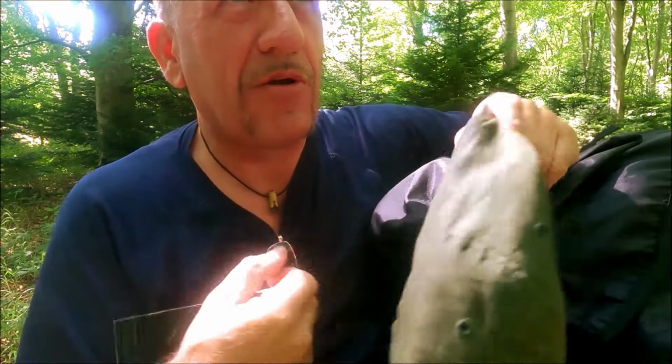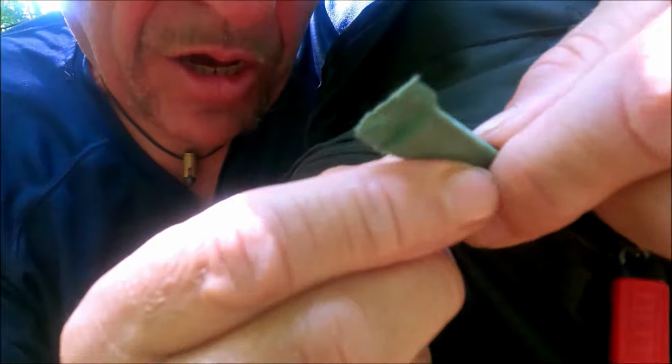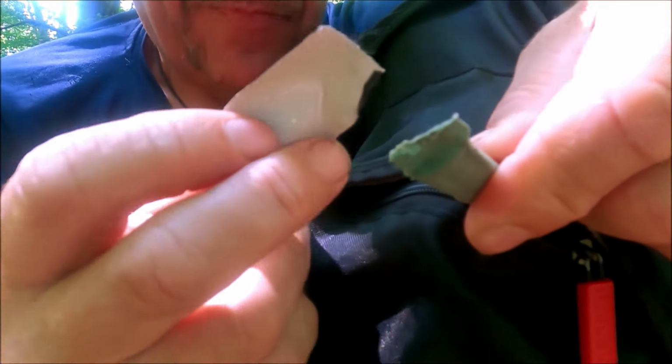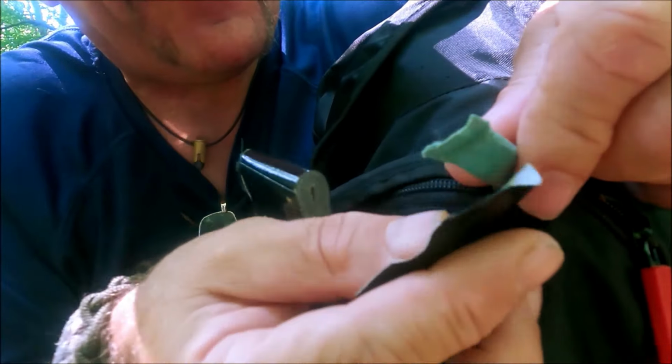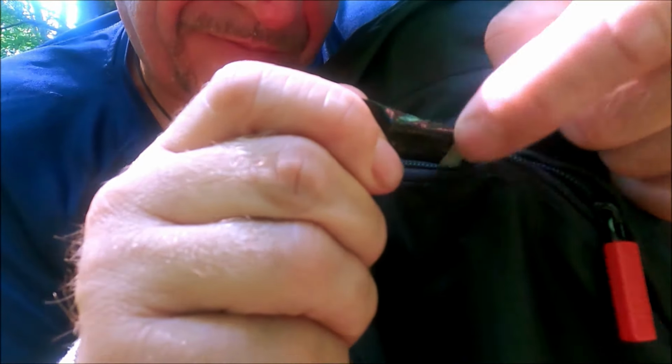Now in my pocket here, hopefully I bought some tape, and I want to go over all the other bits, covering up any distinguishing features. You can see the actual zippers came with this red here. That's quite distinguished. I don't want to see that. So I did try taping up with the army green sniper tape. I don't want to do that either. Instead, I've just got ordinary black gaffer tape. Now I'm going to make a better job of this when I get home, but I can just rip off a small section of tape and start covering anything like this that is distinguishable. Still, there's a little bit left there, so I can get that covered.